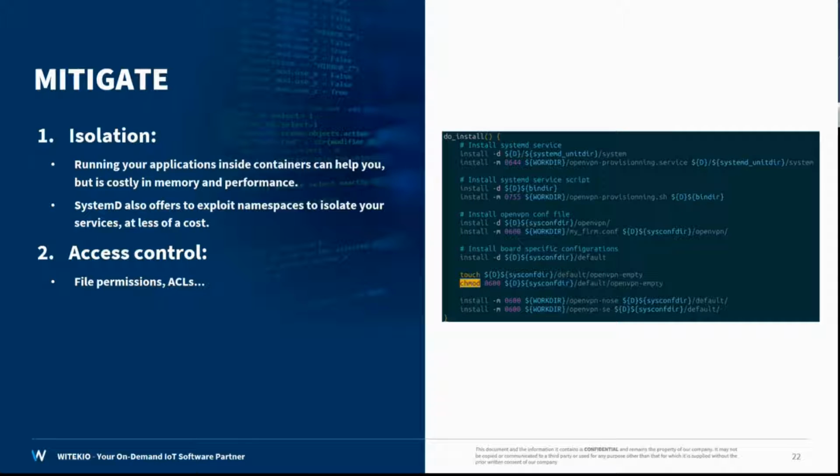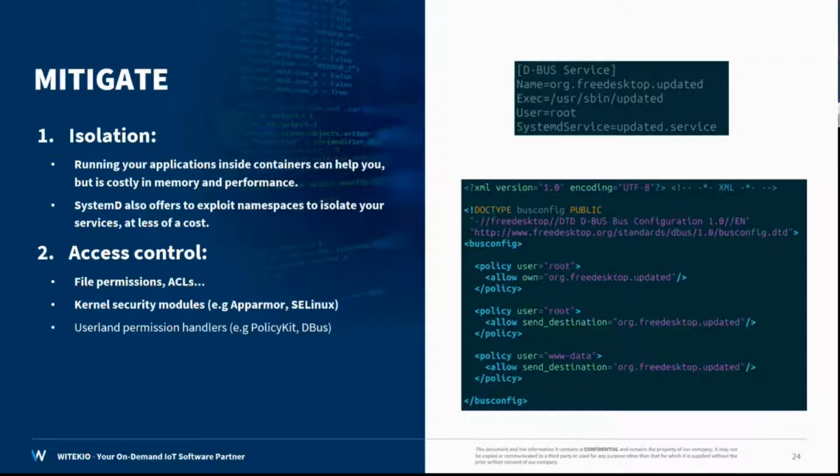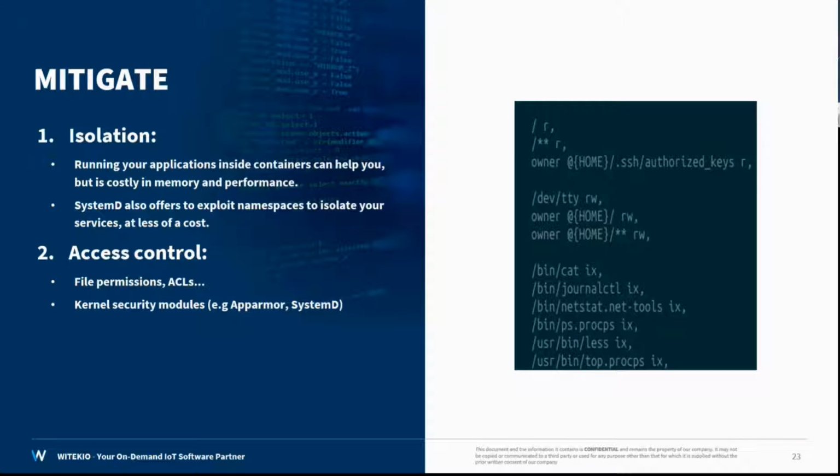But once this is done, you can go further by using kernel security modules, KSMs, such as AppArmor, such as SELinux. SELinux is a bit harsh and needs much more involvement to set up. So I recommend as a start, if you don't have very high needs in security, to use AppArmor, which is lighter and easier to set up.